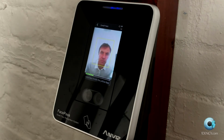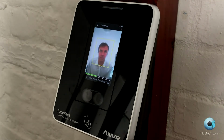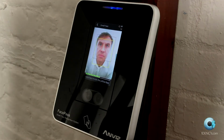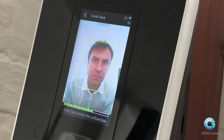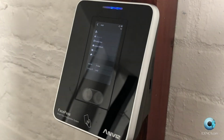Moving your face around a variety of times allows the camera to capture different angles and lighting. It helps to alter the position and distance of your face until this has completed. When the registration is almost completed, the FacePass will signal for the user to take off their glasses. Simply ignore this prompt if glasses are not being worn. After completion, the screen will automatically return to the user information.